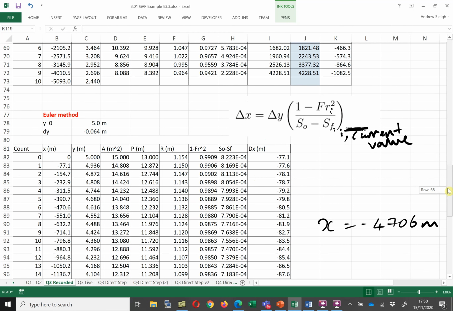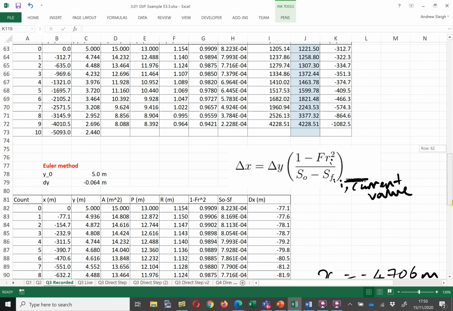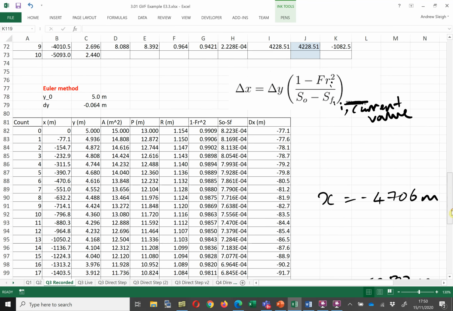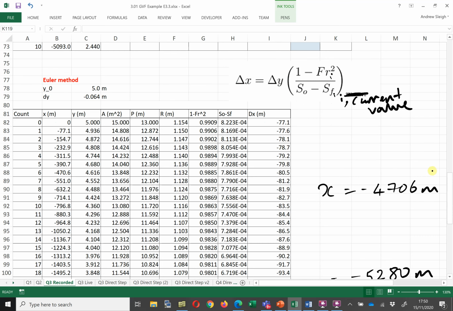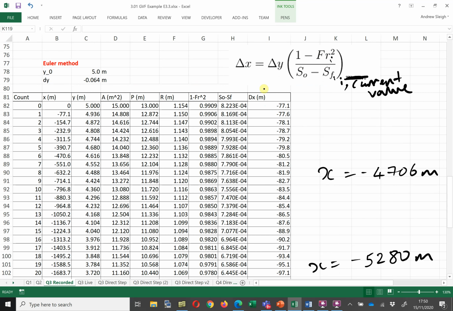So if you're going to do one of these methods, I think this direct step method with the averagings of y, you should attempt first, if that is possible. Remember, this is only possible if you're doing a delta y step and you want to calculate delta x. It's not possible if you don't have the delta y. You would have to resort to an Euler method and reducing the steps, the step size. Okay, thank you.